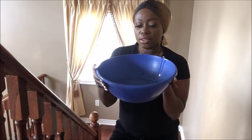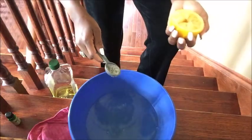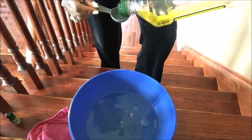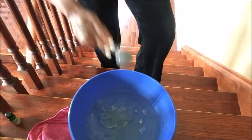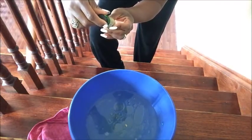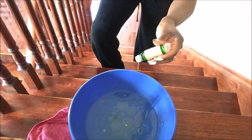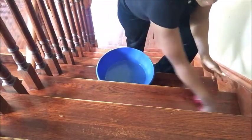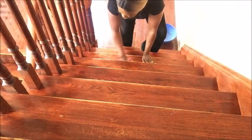I have a basin of water — just enough water to clean the stairs — one tablespoon of lemon juice, and I will also be adding one tablespoon of olive oil. Then, this is optional: your own essential oil if you want your house to smell good. One of my favorites is lavender — I'll be putting a few drops of lavender into the water. This will also remove any stain you have on your wood. You can add vinegar if you're not cleaning a hardwood floor, but with hardwood floor, olive oil and lemon juice with your favorite essential oil will do wonders and make your house smell good.